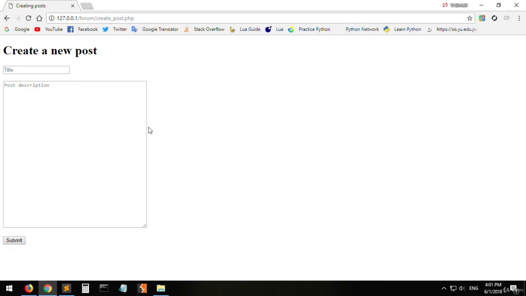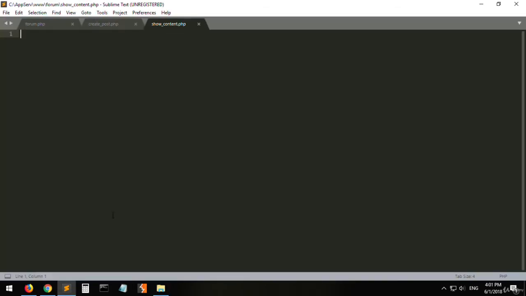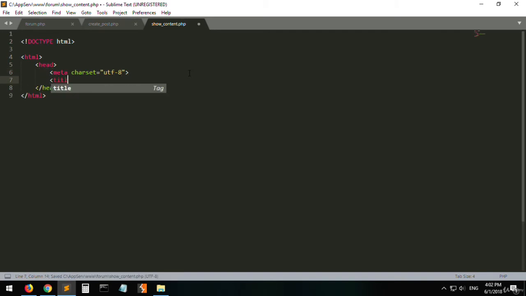Now let's add the show content file, which is here. In this show content file we will just be writing the basic HTML, because most of showcontent.php is going to be written in PHP. So let's open a head tag in here. Let's go for the meta tag, charset equals UTF-8, and title.